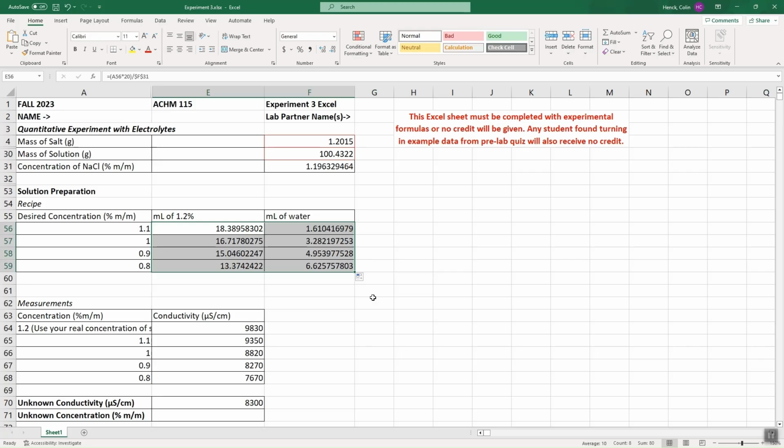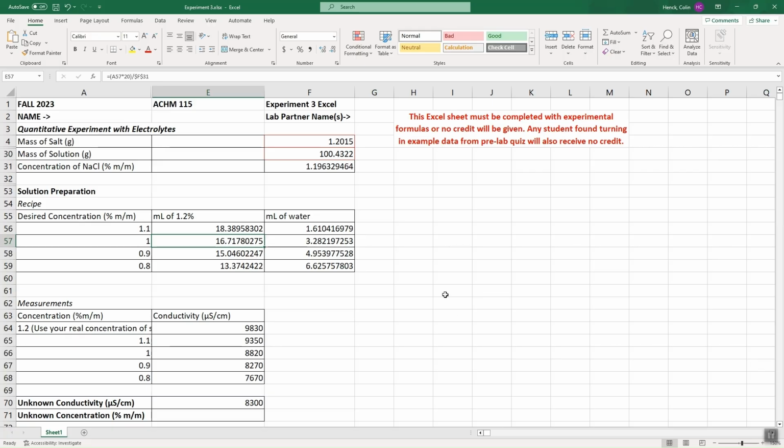I can't tell you how many times I've forgotten to do that. It's a lot. So if you forget, it's no big deal. Just go back and fix it. It only takes a second. Okay. So just reselect the cell and then hit F4, or just put the $ signs in, whatever's easier for you. All right. Now you have all your recipes to make all of your solutions. So this can be very helpful.